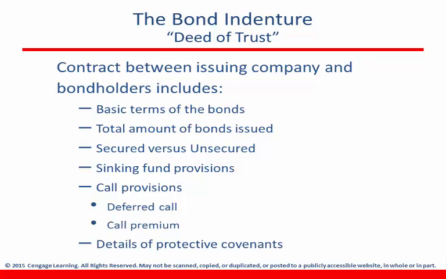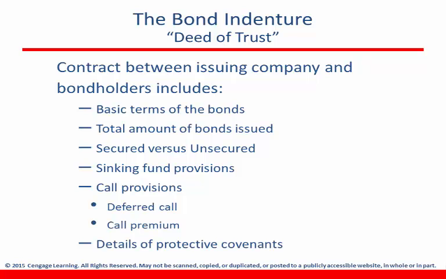Let's start with the difference between a secured bond and an unsecured bond. A secured bond is going to have some kind of collateral backing it up, very much like with a mortgage. The house backs up that mortgage as collateral, right? Or with a car loan, the car is often the collateral. But unsecured debt is basically just based off the reputation of the company that issued it, and credit ratings obviously matter quite a bit, and that's also true with a lot of government debt as well.